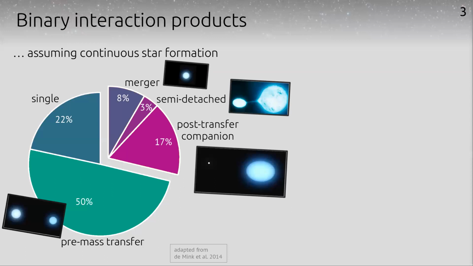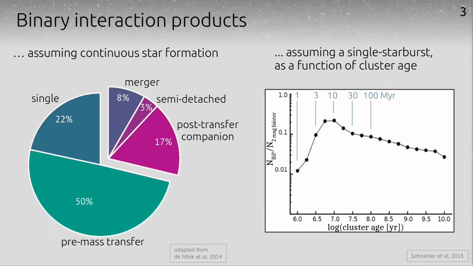population. So if we look at such a population, then actually the number of stars that have interacted already is significant. And then either they are merger products, they are these semi-detached systems which are currently interacting, or they're post-mass transfer systems where one of the stars was stripped of its envelope. And then of course, there's a fraction of stars that are either single or that didn't have time yet to interact.